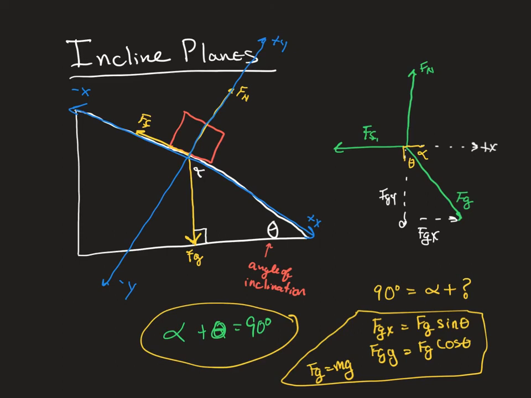This concept explains why if you put an object that has enough mass on an incline that is slippery enough, it'll actually start sliding down on its own. It's not because there's some mysterious force applied that you can't see acting on it, it's because of the force of gravity in the x. So at the top of an incline when you're trying to go down, the force of gravity actually adds a positive force and helps you go down the incline. But when you're pushing something up an incline, it works against you. So you have to apply more force to overcome that force due to gravity.